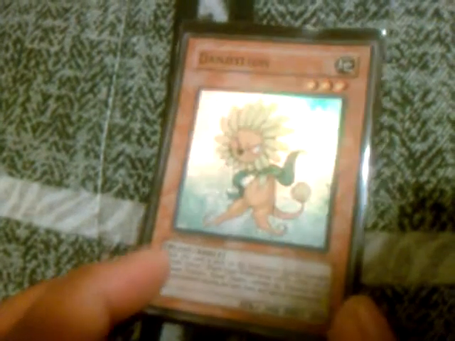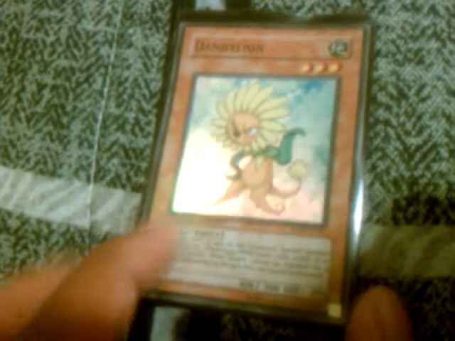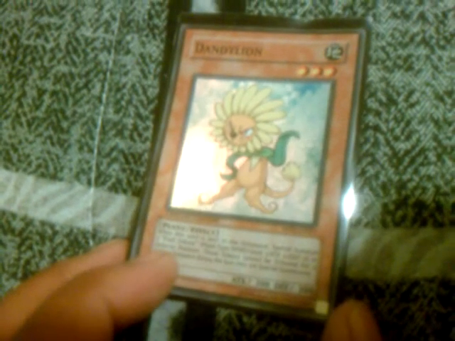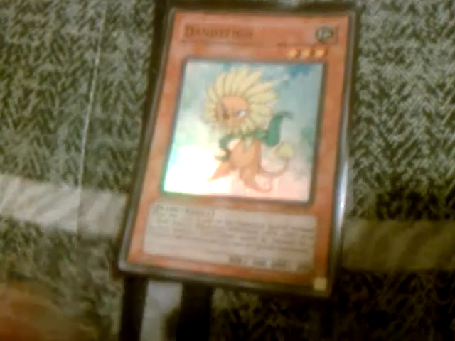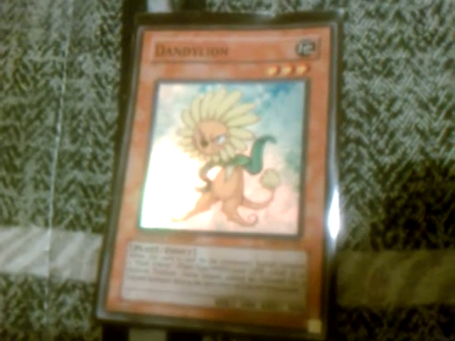Dandelion. Now, of course, Dandelion is pretty much the bomb, as they say. You can use Quickdraw Synchron's ability, discard this card, you get 2 fluff tokens. Or you can also use Foolish Burial to get the fluff tokens. This guy holds his own as defense, gets you 2 fluff tokens, and your opponent pretty much doesn't really know what to do after those 2 fluff tokens go on the field, unless they're going to flush the field with Torrential Tribute.